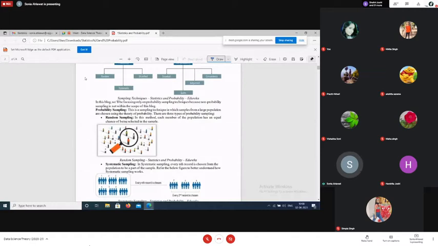First one is random sampling, second one is stratified, and third one is systematic. Class, just understand, whenever you are going for a machine learning algorithm, this is very much incorporated in your algorithms. That means if I call some library, I hope Monica ma'am has defined a few things in Python in terms of libraries.